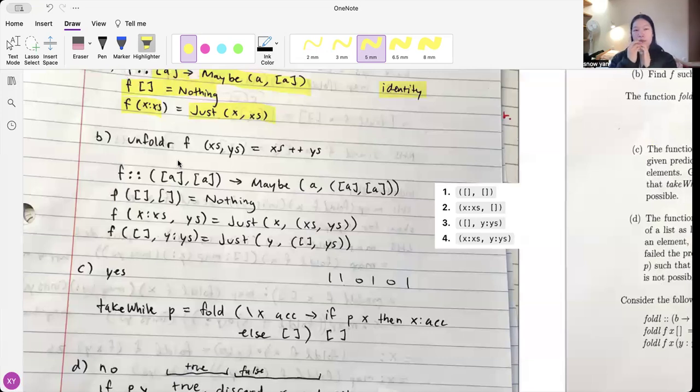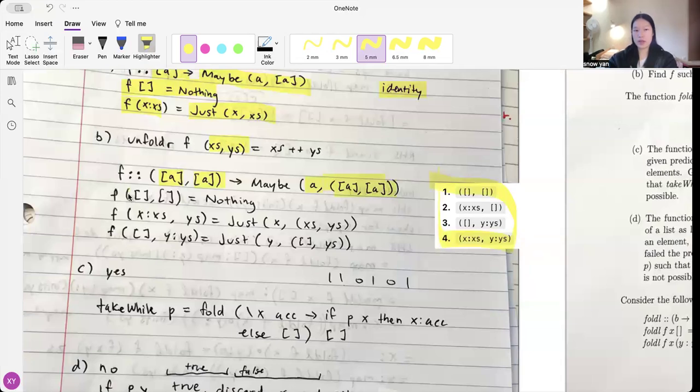We first define the type. The type is because we first start off with xs and ys. Both of them are lists, so that's why we have a list. And then we should output either just the case of it, which is nothing, or an element, and then this is the rest of the remainder things, which is also in the form of a list and a list. So for our f, we have four cases over here that I list out here. These are the four cases.